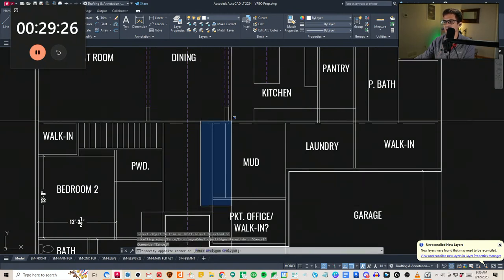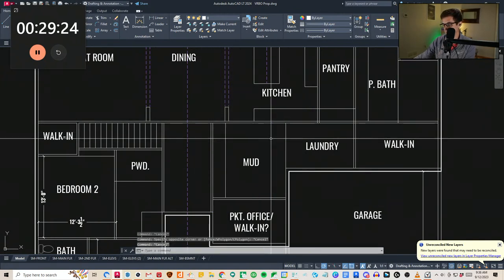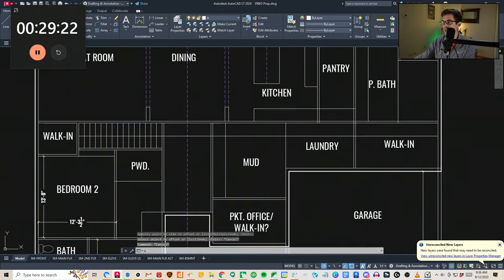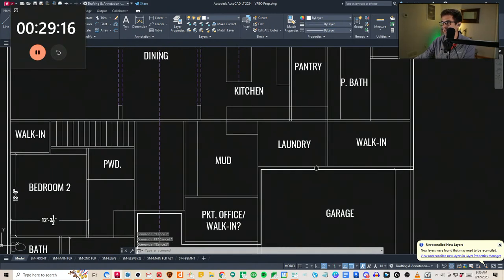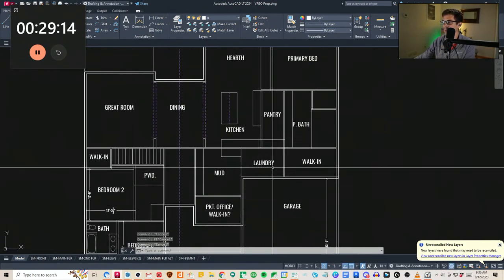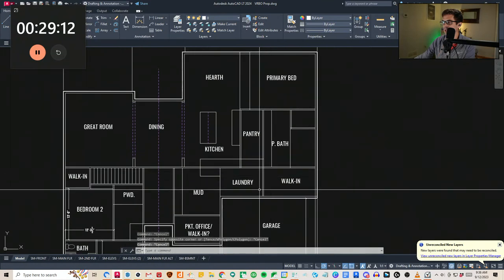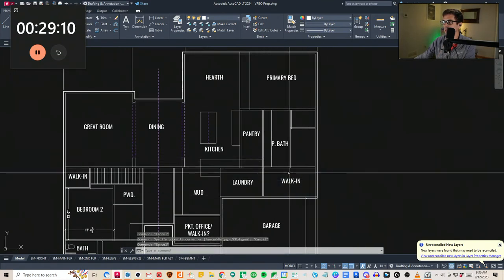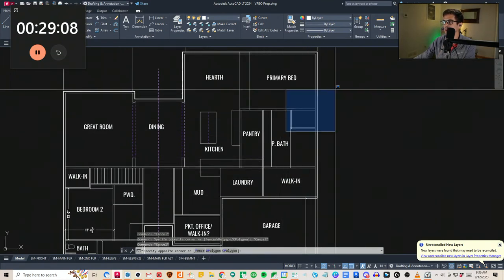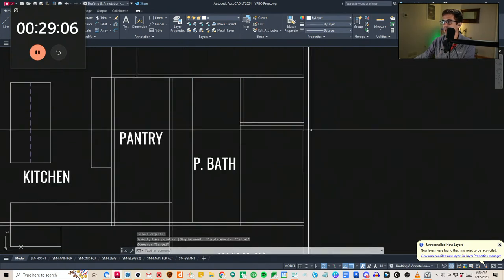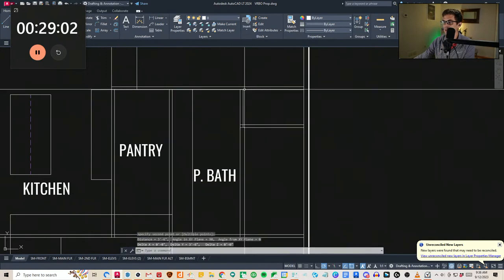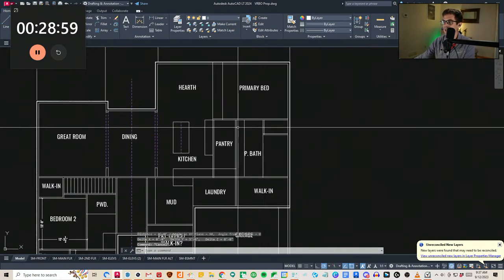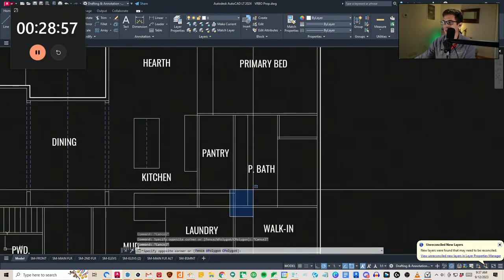Okay, that could be, oh, that'd be an awesome set of lockers or something. You got room for a closet here, your mudroom going into the laundry. And we'll do a door from the laundry into the walk-in. So the walk-in could have two doors there. Like I said, wet room, toilet compartment there. Actually, probably could make that toilet compartment a lot smaller. Yeah, a lot smaller. Then do like linen closets on each side of this massive vanity.